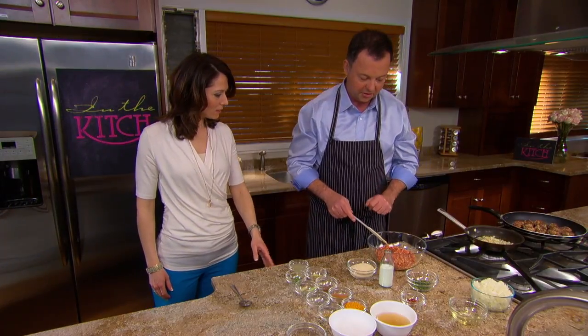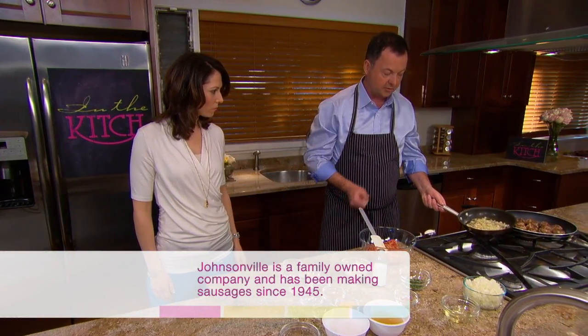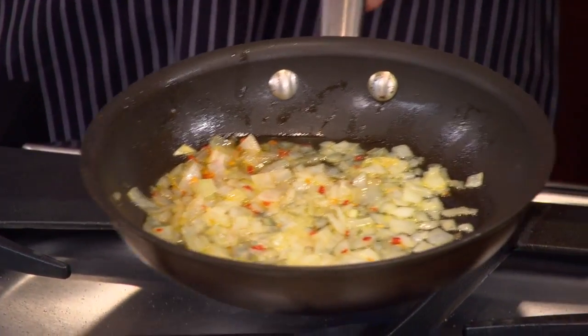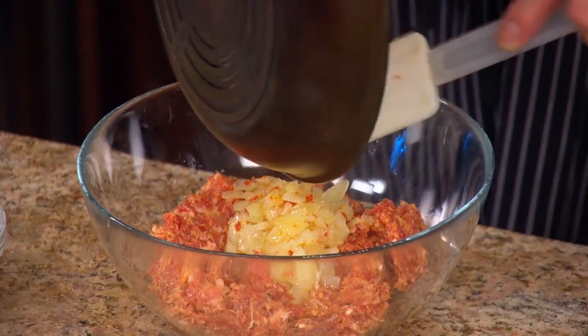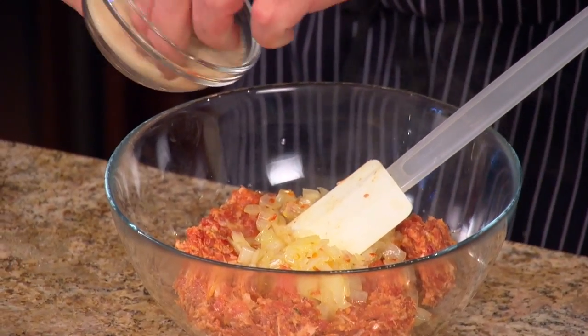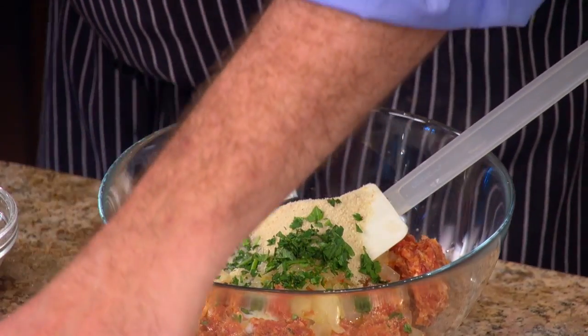So we've got the Johnsonville ground sausage, and then we've got some onion slowly cooked down, no color on this one, a little bit of red chili in there. You like it hot, don't you? Yeah, I do like a bit of spice, make it fun. So in with the onion, right? And then you want to add a bit of breadcrumbs to there. That's just going to kind of firm it up. Touch of milk, and then we'll go in with some fresh cilantro.